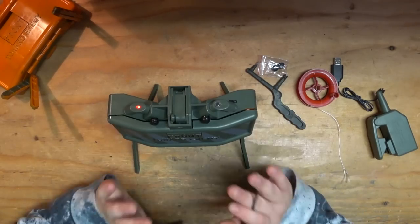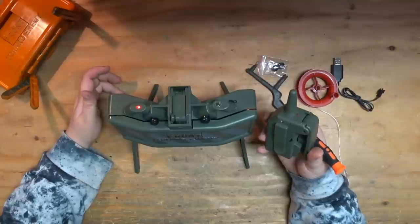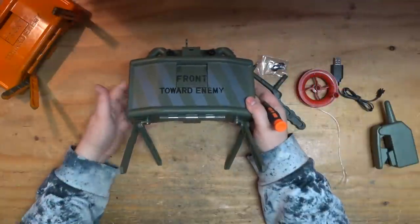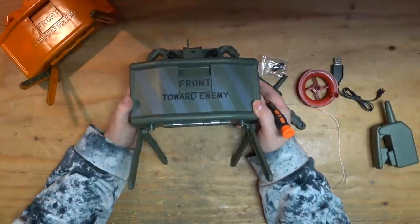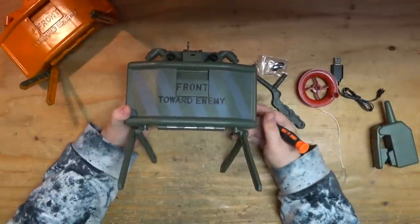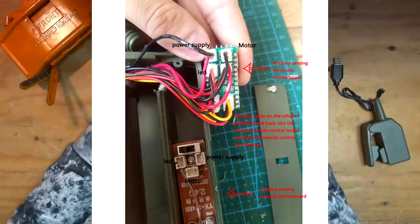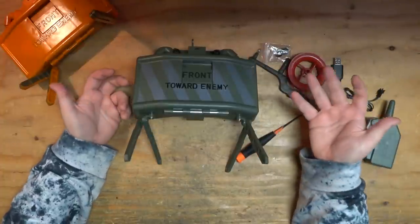The weirdest part, and I will have to show this, is that the internals for making this, like the remote, are still in this one. Completely. The same internals from this are still present, but they're not hooked up to anything. So if you want, and I have right here what you would have to do to convert it to be a wireless detonator once again, you can do that. But it doesn't do that out of the box. I don't know why they wouldn't let it work with both. I'm sure there's a reason.